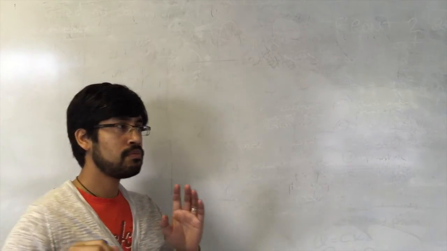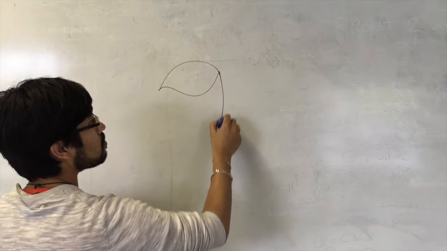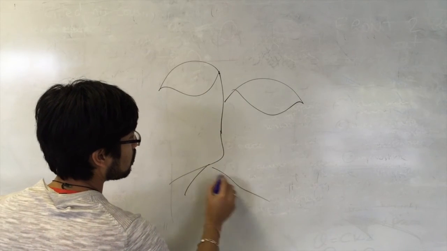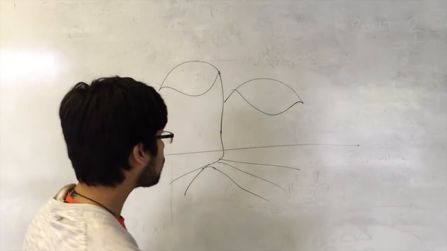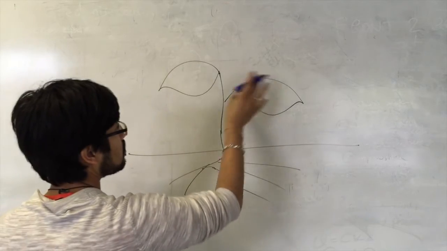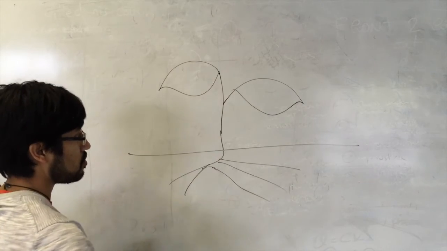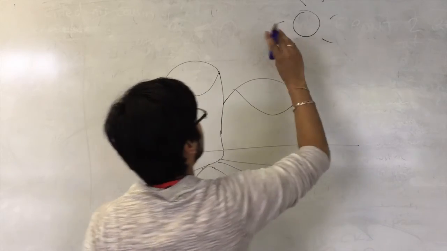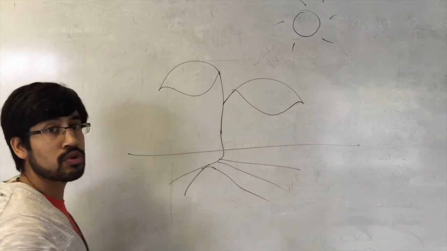Just a quick final few points about sinks and sources. Now we've simplified it by saying that, in general, leaves would be sources, and things like roots would be sinks. And in general, that's true, because leaves carry out photosynthesis, producing glucose, converting it into sucrose, and having lots of sucrose, and therefore it's a source. When there's lots of sunlight and you have leaves which are actively photosynthesizing, that's all true.